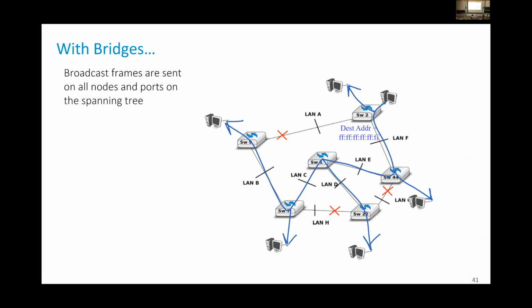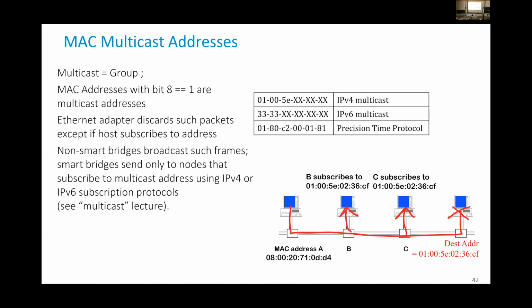And the way this is solved is that the spanning tree is very, very careful. I mentioned that as soon as a spanning tree reconfigures something, there are very long timers to wait until we have relearned all the MAC addresses. There are optimizations. If you're sure that the part that has been reconfigured cannot create a loop, then you don't use those timers. This is what is called the rapid spanning tree protocol, the rapid variant of the spanning tree protocol. We won't go through these details, but you need to manage this interaction to avoid loops by all means. And in the lab, you will be able to play with those loops. So this is for broadcast.